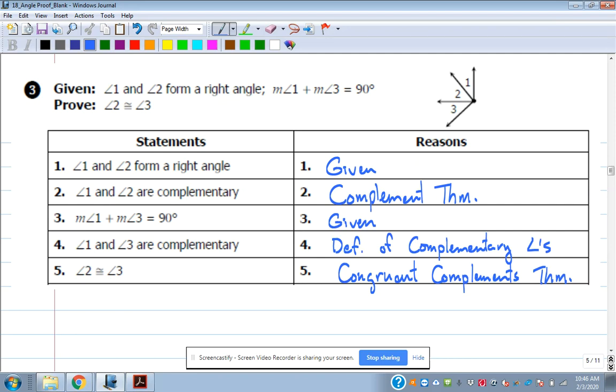All right, at this step, from here to here, the definition of complementary angles takes care of the measurement and then not saying the measurement. So that definition of complementary angles puts us back into object mode, I guess is the right way to think about it. Through that definition is how we got back. Didn't have to do definition of congruence or anything like that.